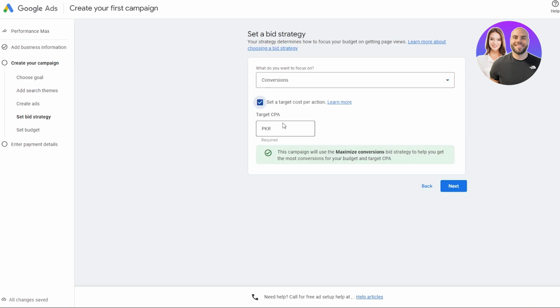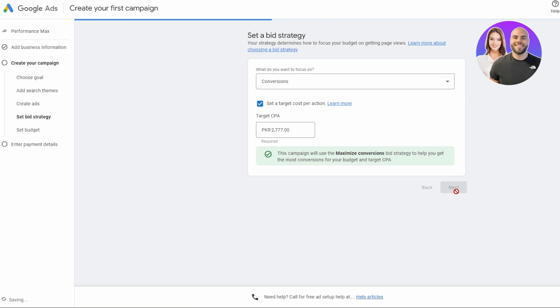Let's say we select conversion, and then we have to get a CPA, which is going to be cost per action. So it's going to cost us whatever action that the user performs, right? So whenever a customer performs an action on our website, it's going to cost us. So let's go ahead and select the amount over here. So we have to enter in the amount. Now I can't do the USD, so let's say it's $10, right? Which is going to be approximately this amount. And then we'll click on next.